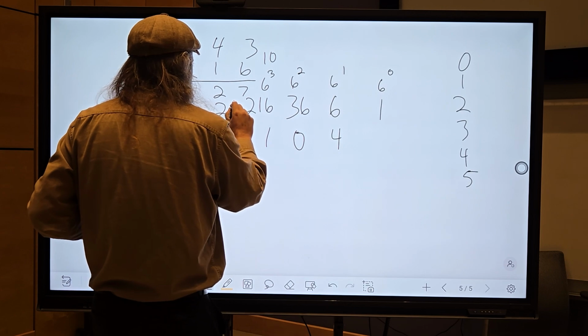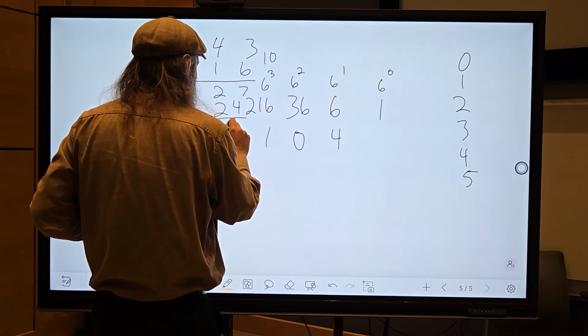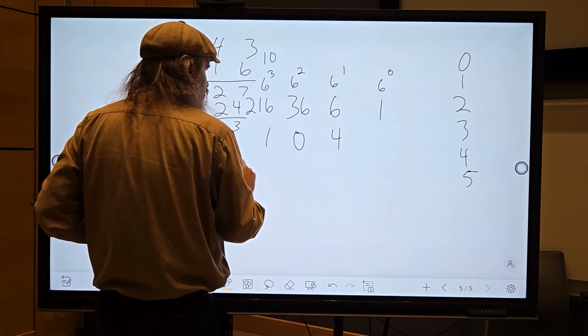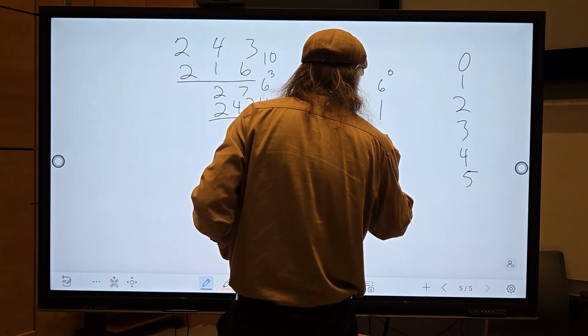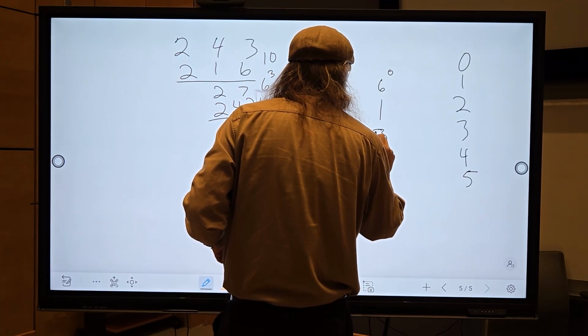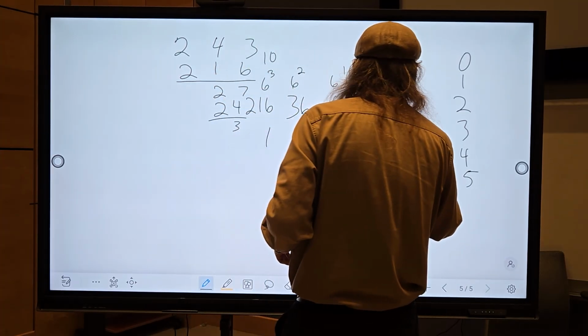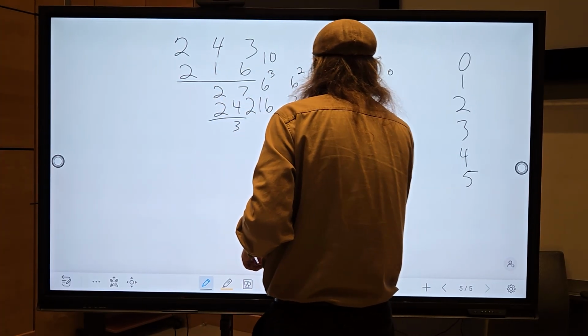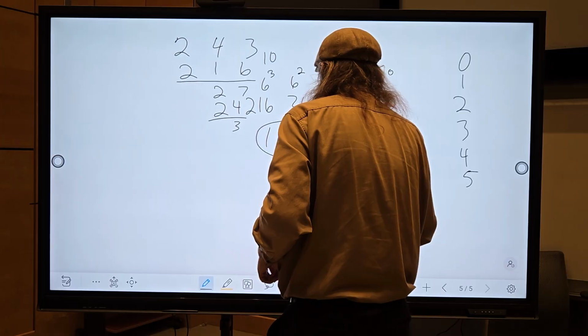And you take that 24 away from the 27, leaves you with 3, and that's what you put in the ones position. So that's the number in base 6.